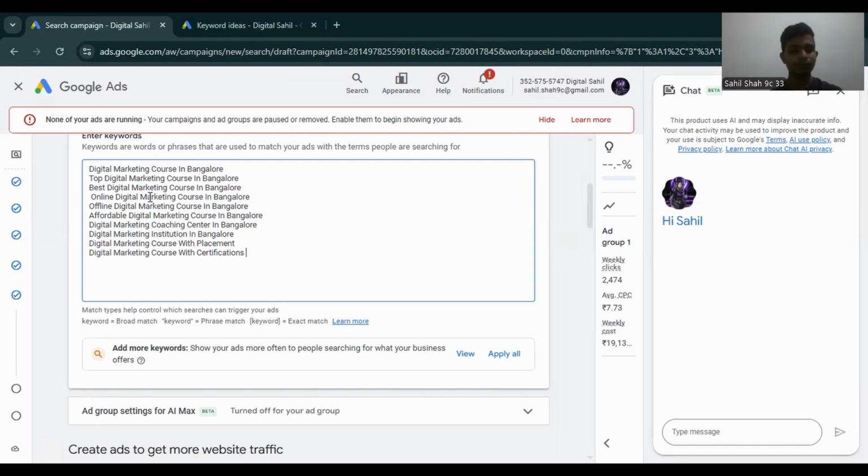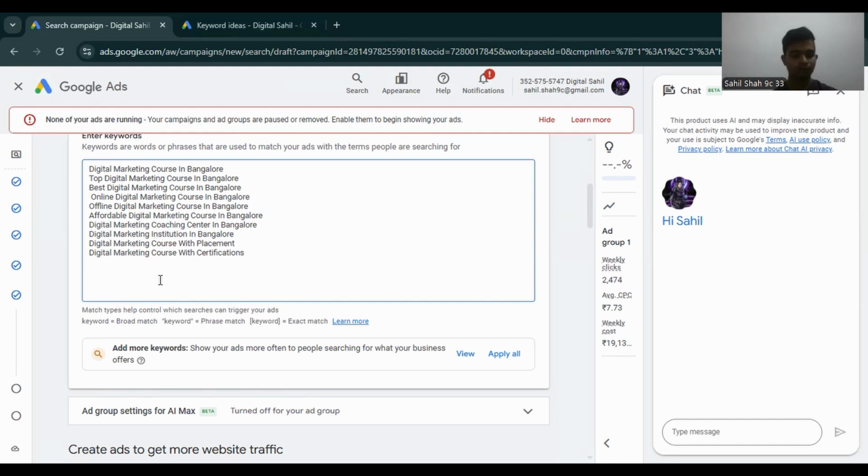Phrase match refers to adding related phrases for your business that mean the same, and exact match means the user is searching for exactly the keyword for your business. I would recommend if your budget is high, then you can go with broad match, and if your budget is average, you can go with phrase match or exact match.